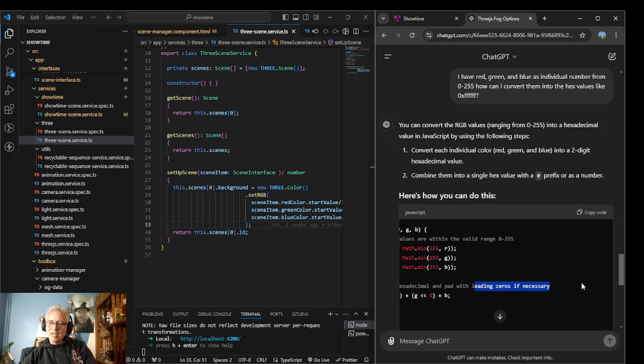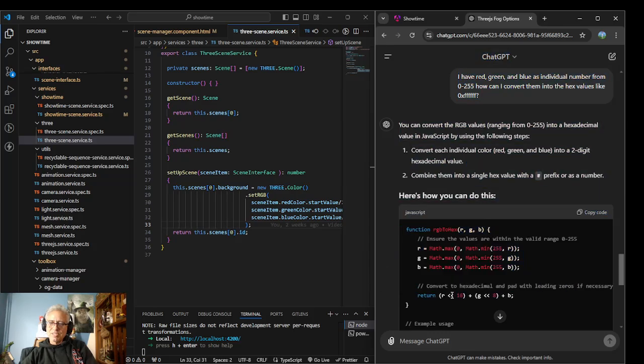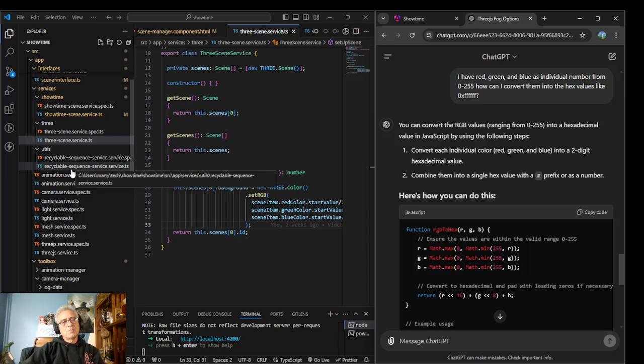I've never really understood these shift operations, like R shifted plus G plus B. But anyways, I think it probably makes sense just to copy it and then use it. But I thought I had a utils service, but I don't.